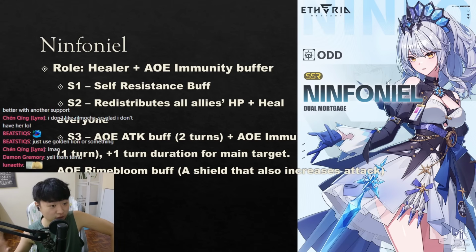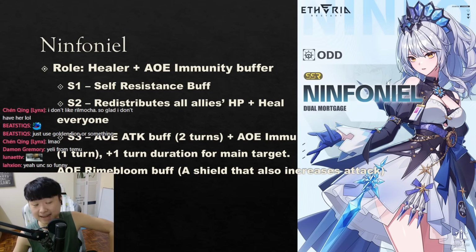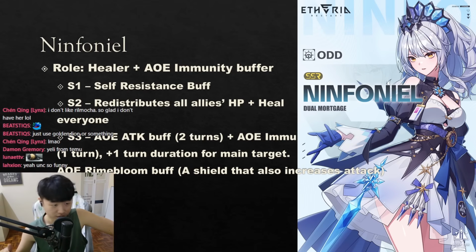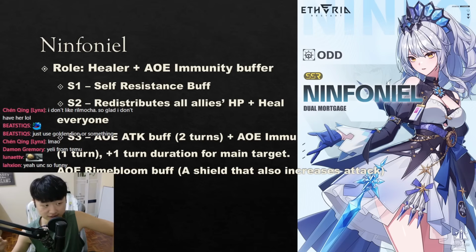She's a healer with AoE immunity buff. Who else does that? Catchy the Guard. Healer. Who else does that? A lot of other characters can be a healer. So she's like a combination of what we already have. Now let's take a look at S1.